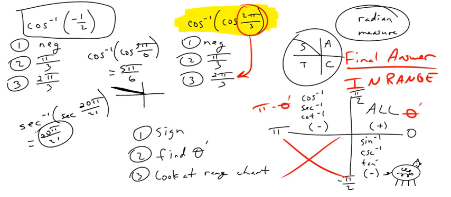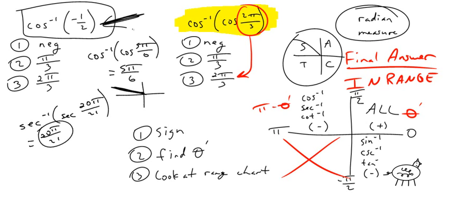So if it's in range, and you take the inverse secant of the secant, or the inverse tangent of the tangent, if it's in range, you're done with the problem. If it's not in range, you've got to do some work. Now for these kind of problems, this guy right here, you always have to do a little bit of work. You always got to figure out where it's at and the sign and the reference angle, and then put it in its correct quadrant. So that one you always have to do some work. It's the stuff that I have here in yellow. That's where you might not have to do any work at all. You might have to do some work, but you may have to do nothing at all.